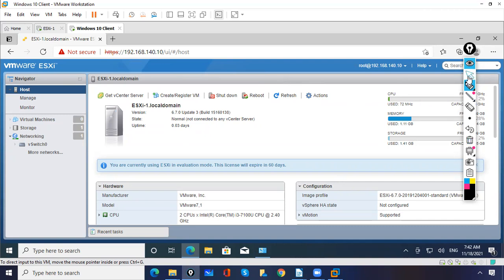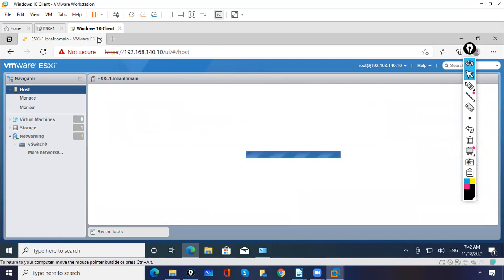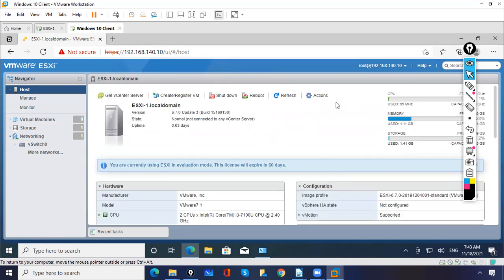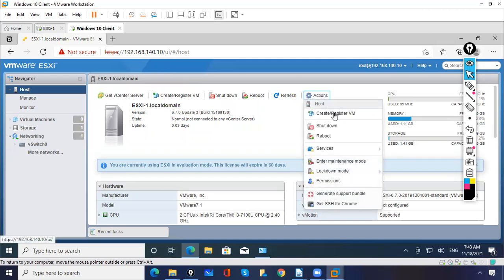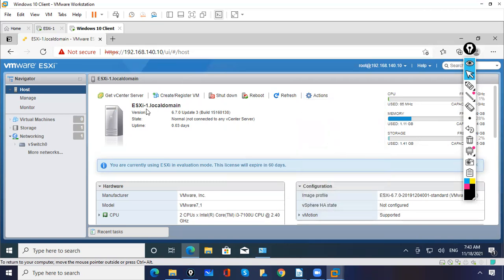So let me click this option. It will reload this page. Then we have this action option. Under this action option, you can create the virtual machine from here as well. You can shut down, reboot. And it has some other options also. So this is the interface of ESXi.